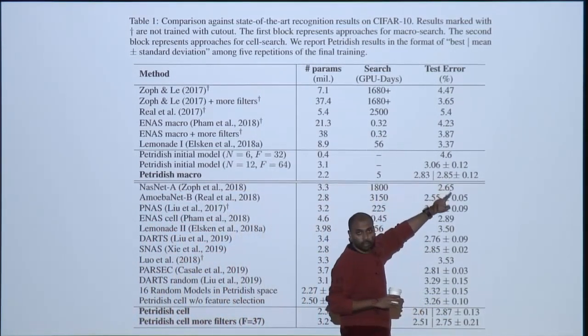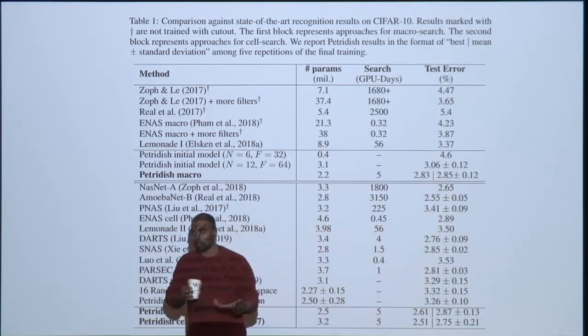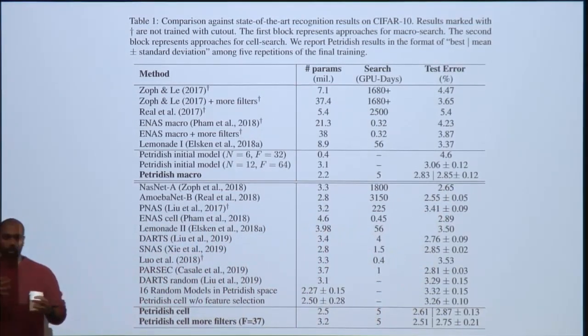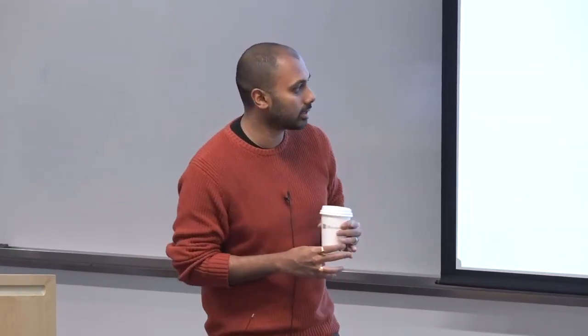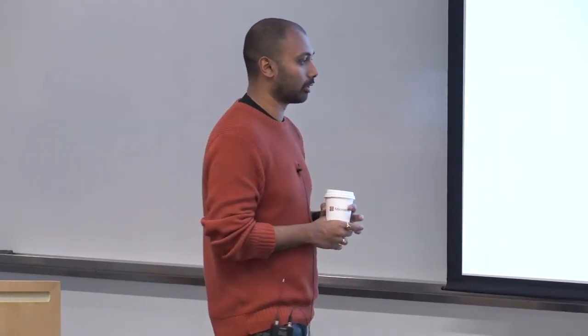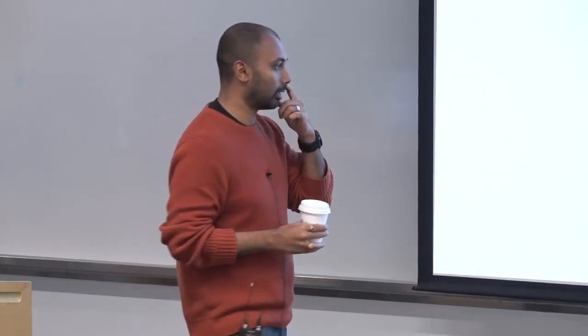You will see that some of these numbers have plus-minus and some of these don't, because there's also variance in how people report results. We actually run multiple trials with different random seeds, and there's a list of best practices one should follow for reporting results on any machine learning algorithm. We found that a lot of people take the best result they found during all their experiments and report that. That's essentially saying, I threw a number of darts, and one of them struck gold, and I'm going to report that and put the trained model on GitHub. That's not very honest. You should really have variances and reproducibility.